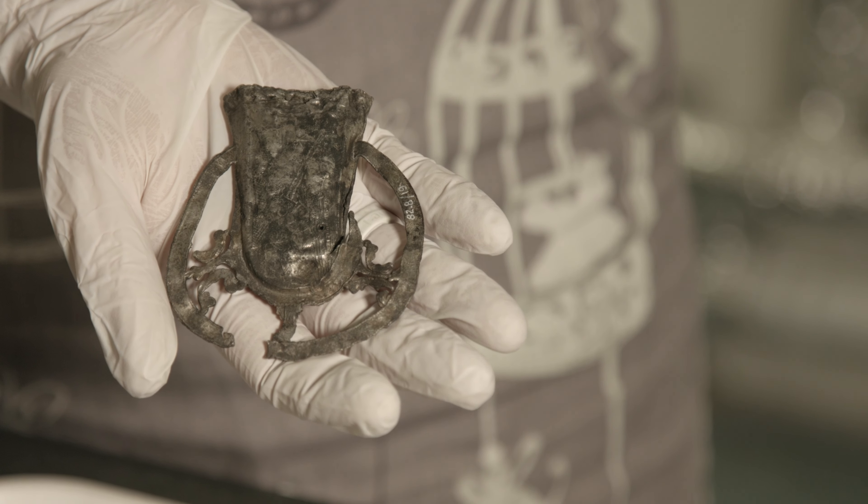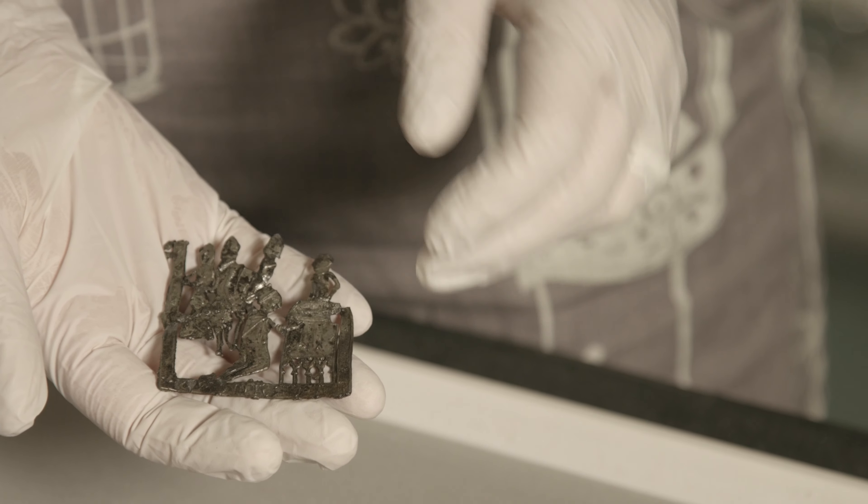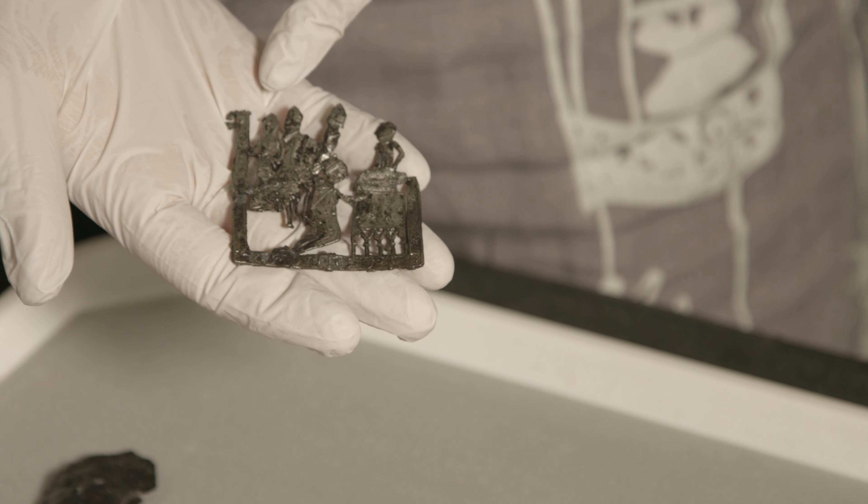These objects are imbued with that power of belief. Pilgrims who went to the pilgrim sites very strongly believed in the power of these objects. They were bought at the pilgrim site because they would have either held holy water, as the ampulla would have done, or the badges might have been held up in front of the reliquary. If you were lucky enough, you may have been able to touch the reliquary with your badge, so when you came away from the shrine the badge itself would have been felt to have been imbued with very special miraculous powers.